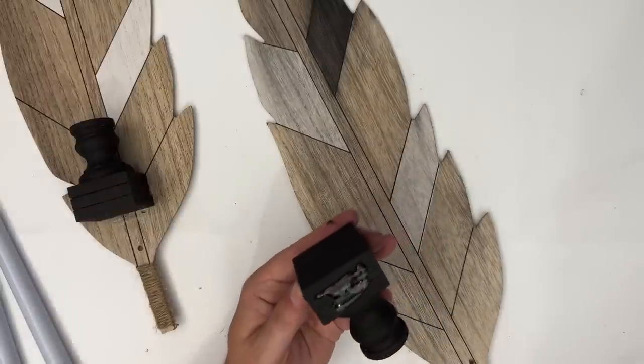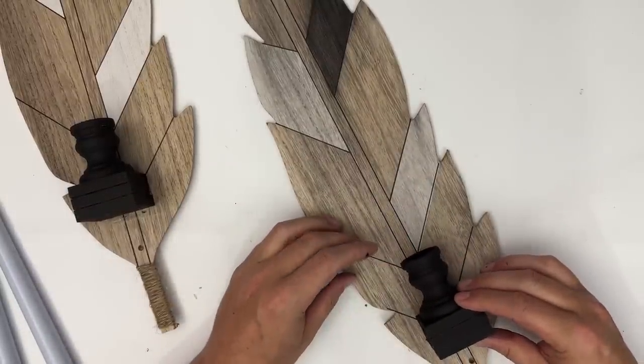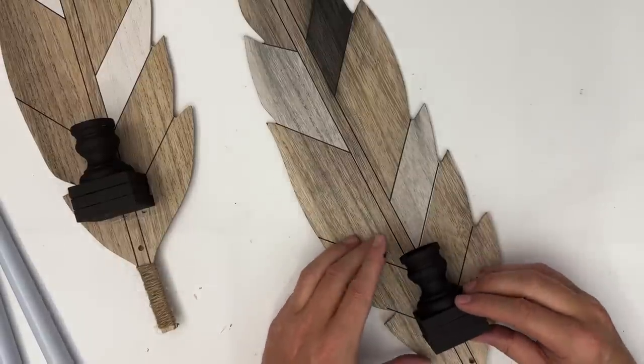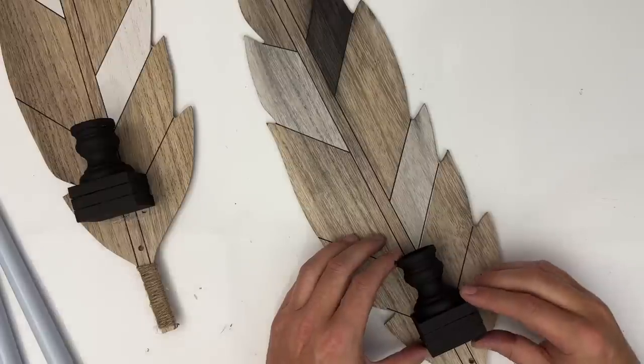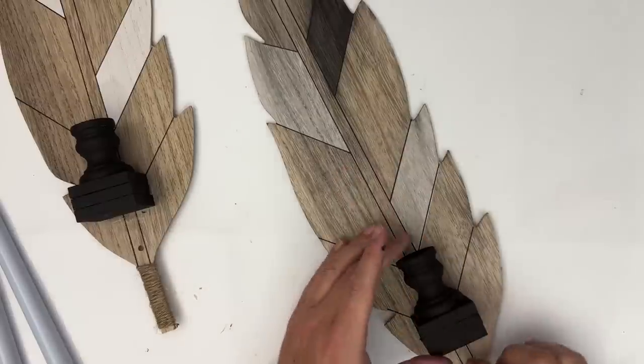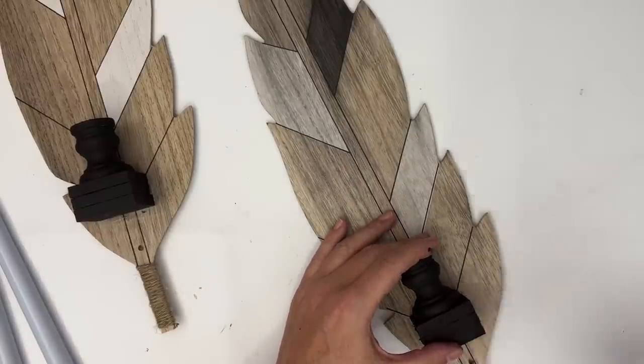We used my candles to kind of get an idea of where I wanted to glue down my candle holders, and I'm just going to use one of those feather lines actually as kind of my point, and I'm just going to line those up, kind of get an idea of where I want to place these, and then I'm simply just going to add some hot glue onto the back of my candle pieces here, and we are going to glue them right to the feathers.